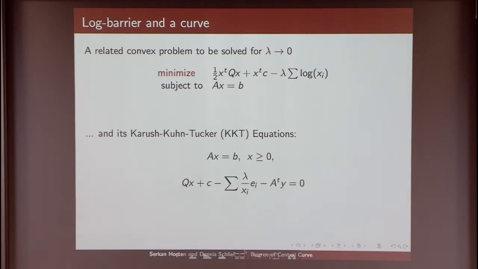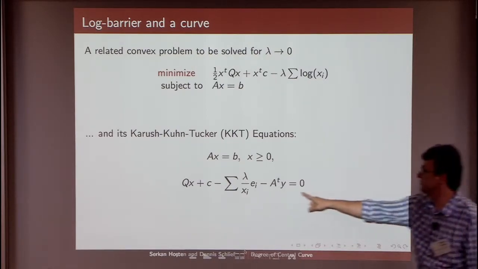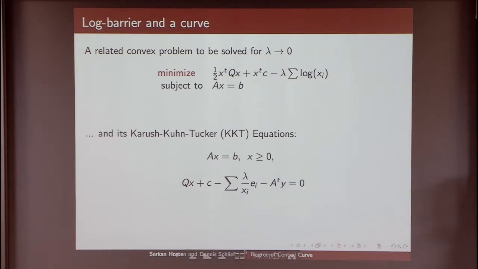And how can you turn this into equations? Optimization is really solving systems of equations. I can write down what's called the KKT conditions, the Karush-Kuhn-Tucker conditions, and here they are. The first two are the feasibility conditions on x, Ax equal to b, x non-negative, and then comes the gradient of the objective function. That's this first part there, and that's equal to a linear combination of the rows of the matrix A. So y is a vector of variables, y1 through yd.